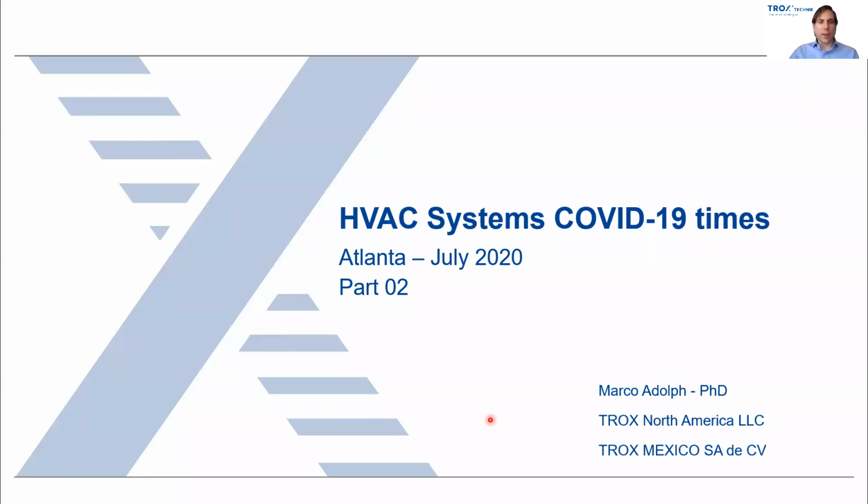Hello everyone. That's the second part of the sequence of videos about HVAC systems in COVID-19 times. In the last video, we discussed a little bit about contamination control and gave an overview about the techniques that we use as engineers to control contamination and reduce spread of microorganisms in installations. And now we will enter more specific topics, and we will start discussing a little bit about the filters that are used in the HVAC system.